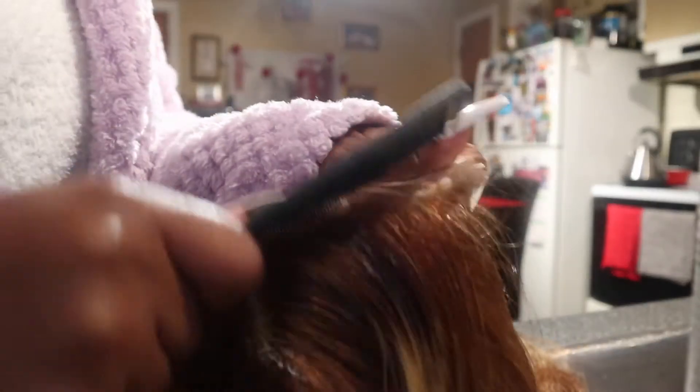Okay, so first things first, you need some Gots2b to brush your hair away, like that. Once you bleach your knots, the Gots2b is actually going to protect the hair from getting bleached. You want to put a lot of it — it doesn't matter how much — because at the end we're going to deep condition the hair, so all the residue is going to come off. You definitely want to do this to protect your hair from getting bleached and you don't want to mess up the color.